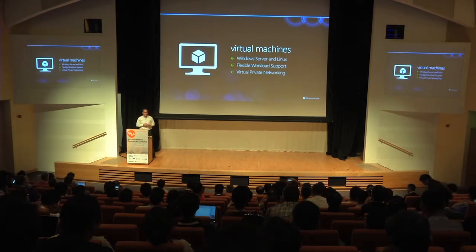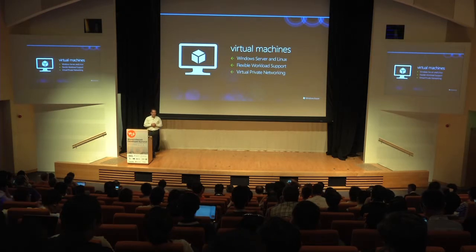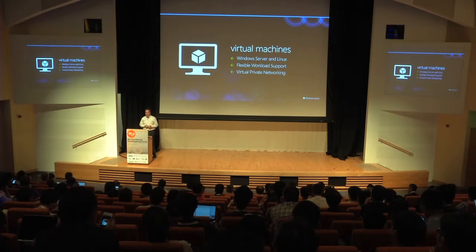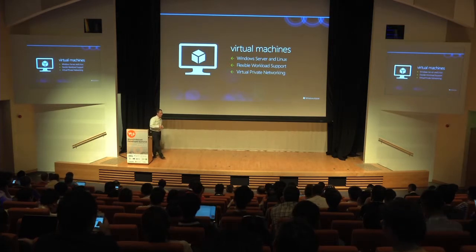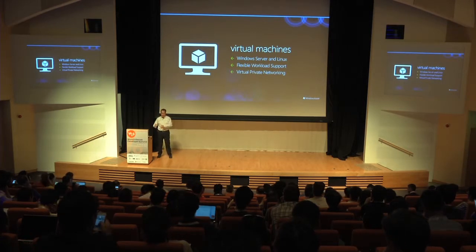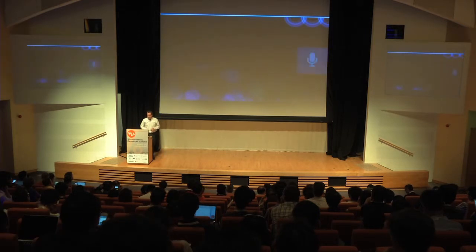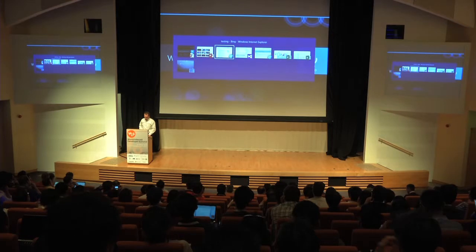And then virtual private networking. What's interesting about this is all of the capacity that's available in our data centers looks like it's in your data center. All of our IP addresses become yours when we're on the same VPN. So we have the ability to set that up, put holes in the firewalls where it makes sense, and it just looks like extra capacity on demand. So as your startup grows, you can move your VMs to Azure, pick up all your servers and PCs, go to another building, and then download them back from the new location. All right, so let me flip over to my demo real quick.